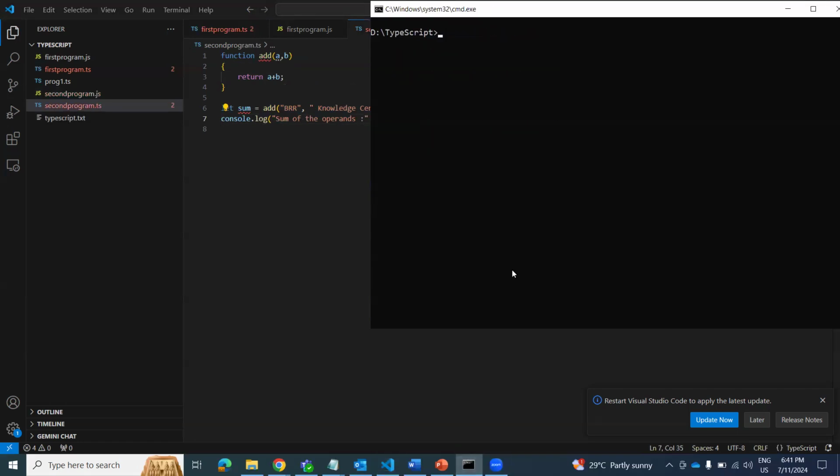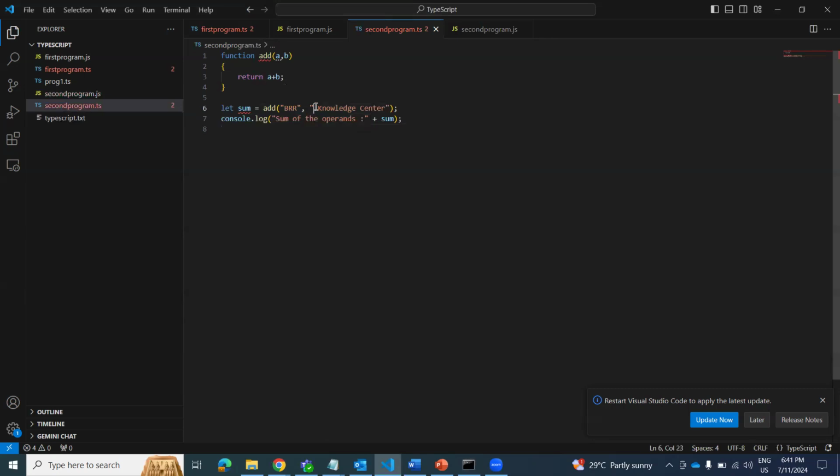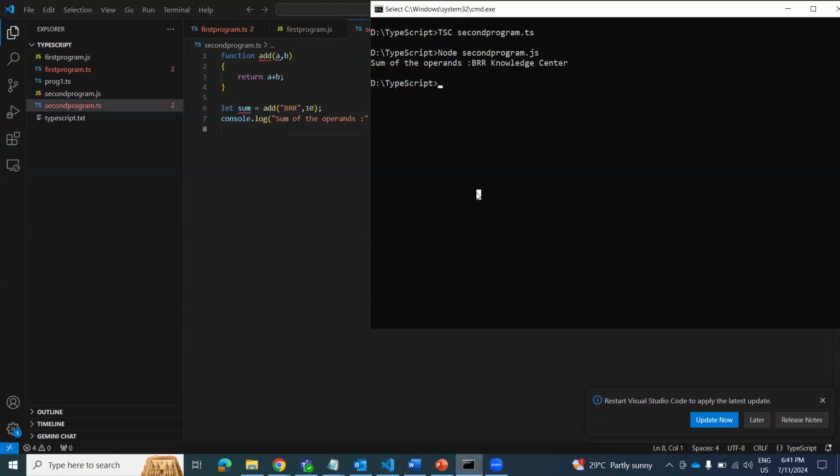Up to here, this is fine because it doesn't have any problem here. It is compiled and it displayed whatever two strings you pass to the function. But in this place, when I give some numeric number, okay, let us say I'm going to give it some 10 value. Okay, saving this TS script. Now I'll just compile this TS.